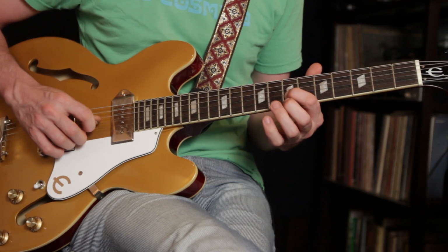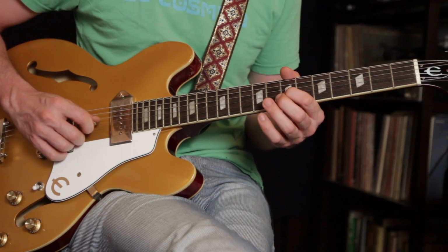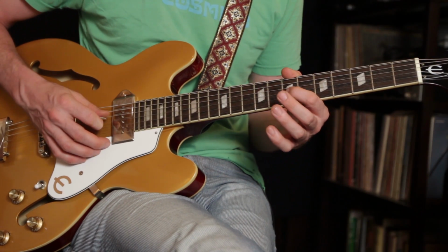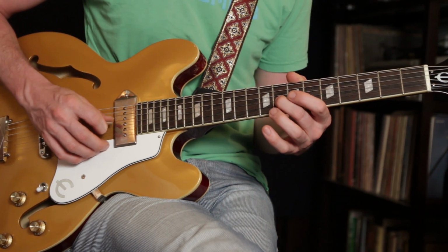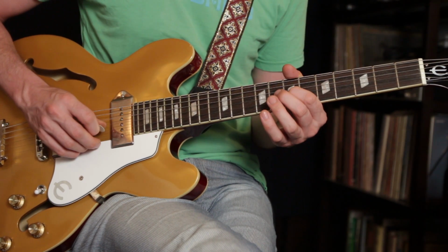Now say I went from here and I'm going to go up a half step. That means I'm going to push this note up or pull it down towards the floor. Depending on where you are on the guitar neck, it can go either way. But you're stretching that string to go up and match the pitch a half step above. So we're trying to match the pitch at the 8th fret, starting from the 7th fret.